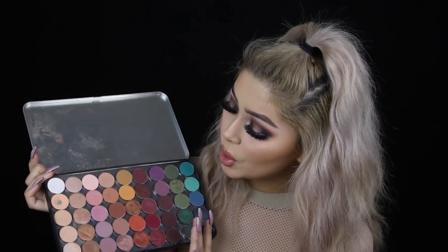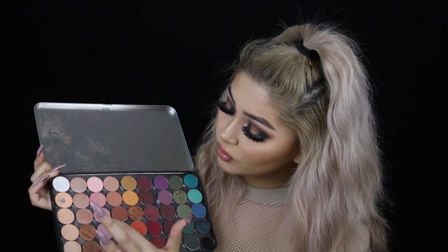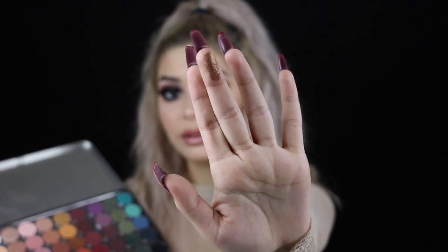My favorite from this next row is Caramelized, which is from Coastal Scents. It's super pigmented — you can see right there, super buttery and creamy. I got this when it was on sale on Black Friday for only 99 cents. Makeup Geek shadows are only six dollars, so they're already amazing and affordable, but 99 cents for a single shadow? I ended up buying 20, and while some weren't for me, Caramelized is one I ended up loving.